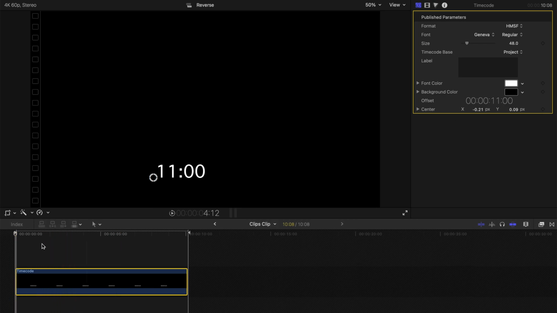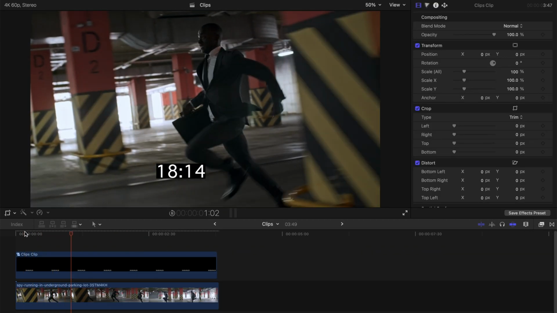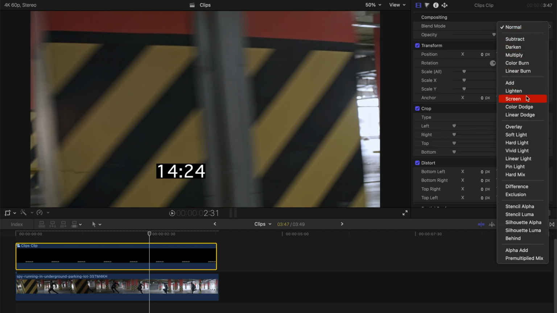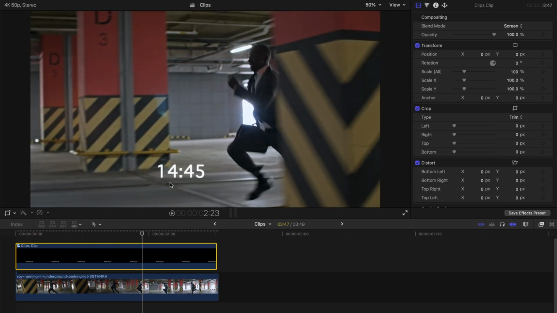But this value is kind of a difficult measurement because you might overshoot to more than 24 hours, and you have to keep a lookout for these values. And then go back to the original timeline and hit play. Yep, something like that. And if you don't really like this black background, you can just change the blend mode to screen, and off you go. You have a time that's running backwards, and you can always just scale it to be bigger and put it in a more noticeable position.